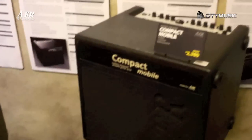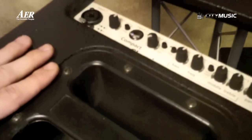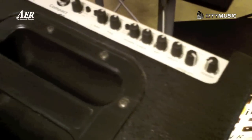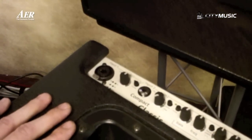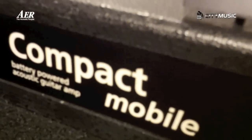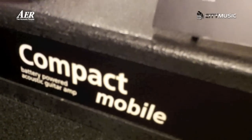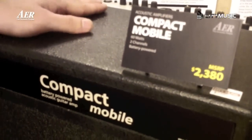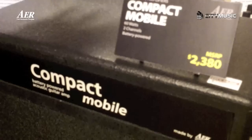And then over here, we have two very special models. First of all is the Compact Classic. Amazing stuff for your classical guitar. It has a lot of function, a lot of dynamics, a lot of controls for your classical guitar. Over here, the Compact Mobile. If you need very, very lightweight but powerful mobility, look no further, look for the Compact Mobile. It has a battery-powered acoustic amp inside.